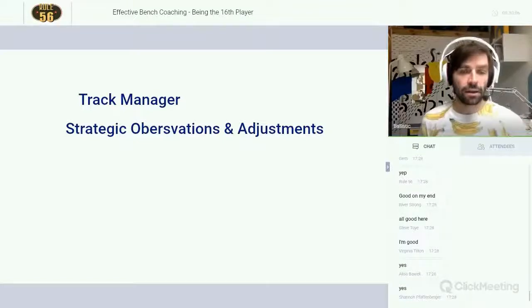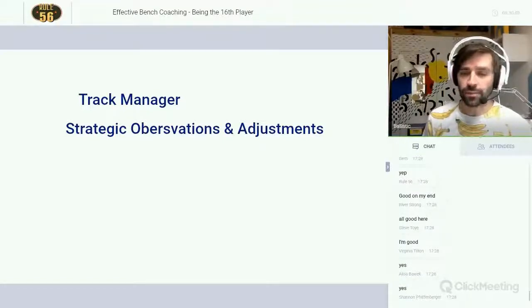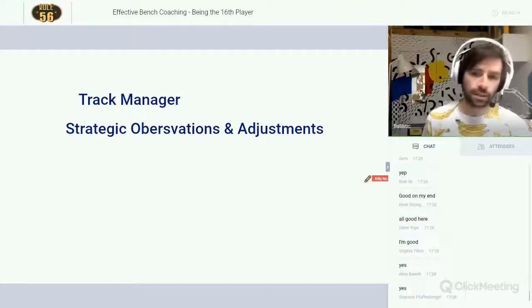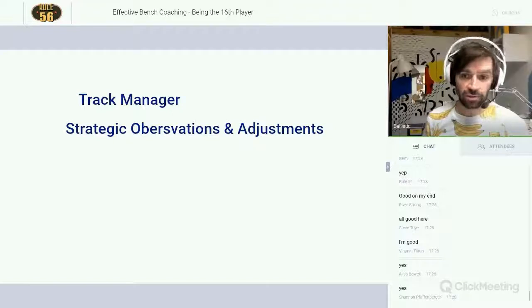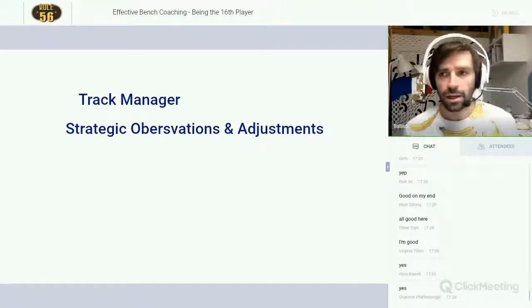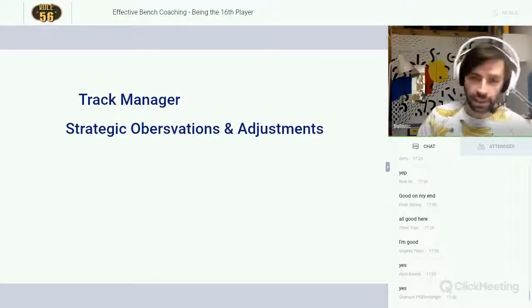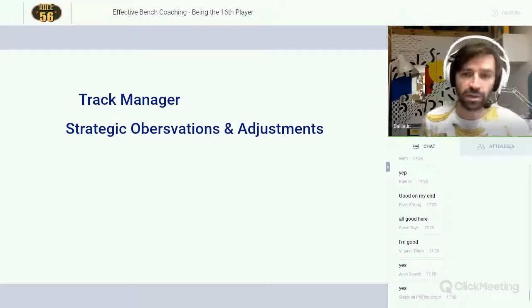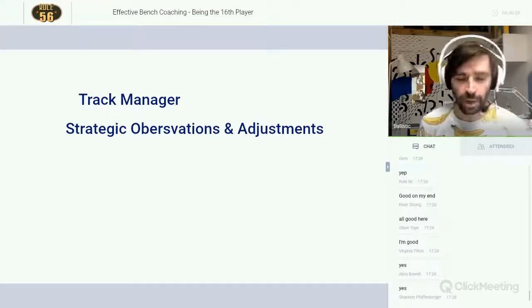Or maybe they're having success against both of the packs, but rather than calling a timeout, I would wait for one pack to come off the track, and I'd say, you need to change. You need to stack the middle so that we'll see what the other jammer does. And then as soon as the next jam ends, I tell the other pack, I know this wasn't about your jam that just happened, but I have some feedback about this jammer.